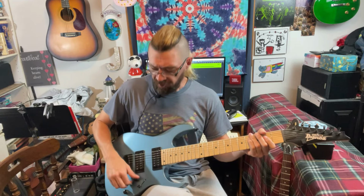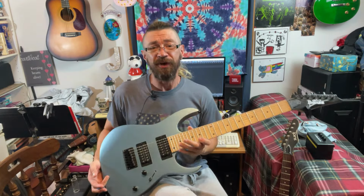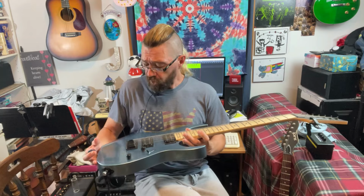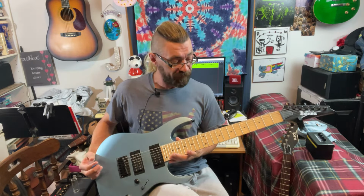I don't know if you could tell. One of the things I want to do on this is adjust the intonation a little bit. It seems to be a little bit off, like it sounds just a hair out of tune as you move up and down the neck, which isn't hard to fix. It's just something I've got to get around to doing, and I keep forgetting.